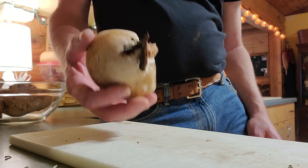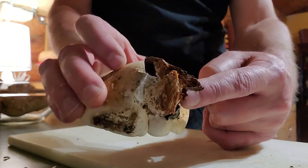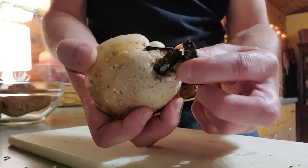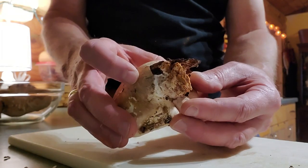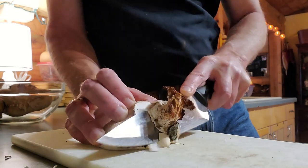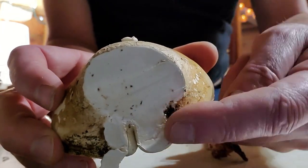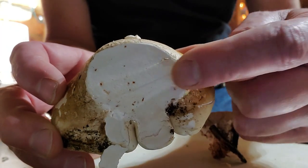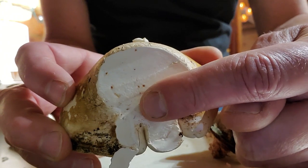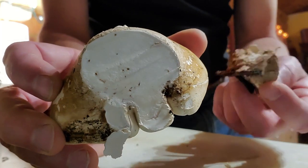There is a downside when you're tearing the mushrooms off of the tree — you're left with all of that bark still attached. Very tough and hard to get off. So you're going to have to cut that off. It's not hard to do — you just literally slice off the back of the mushroom. But if you look closely right in here — and this is actually a pretty clean one — a lot of times you'll find a lot of bark in this area even after you've trimmed that off.